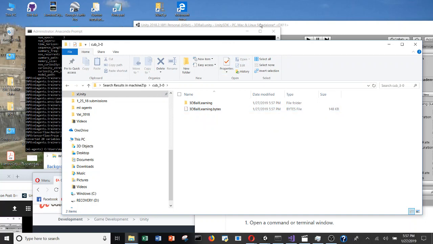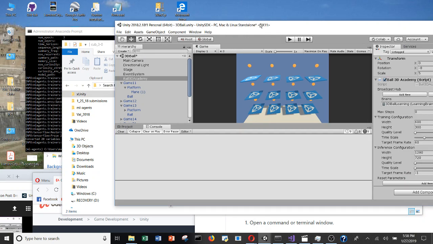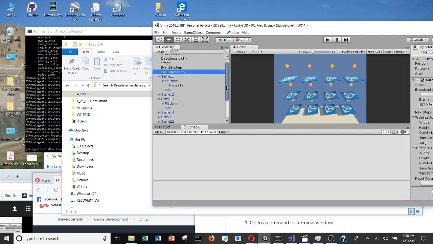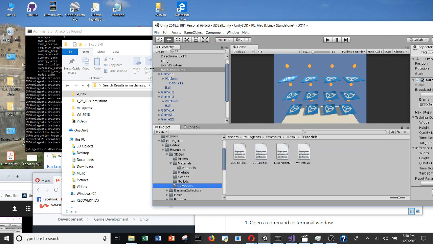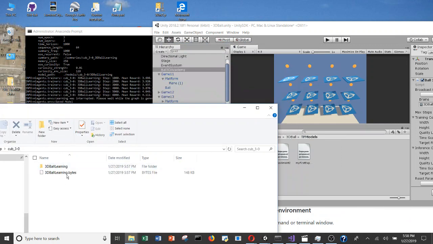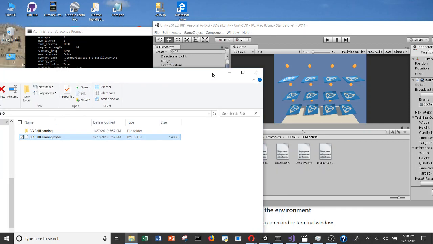So now we can go back to Unity. And if we go to Project, TF Models, I can drag this model in. Actually, I probably shouldn't have done that because it has the same name as the other one. That was kind of dumb.